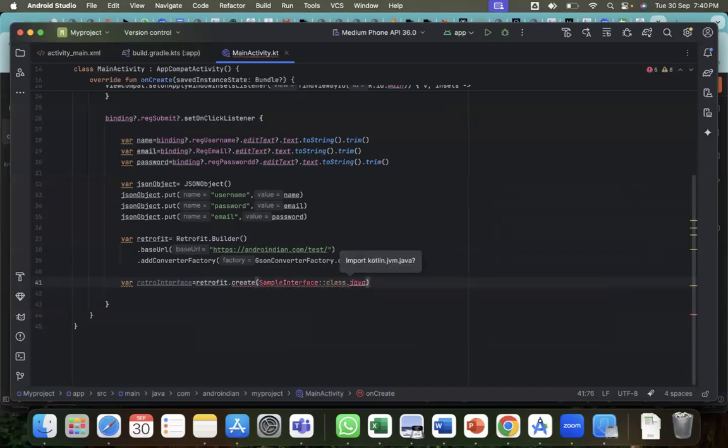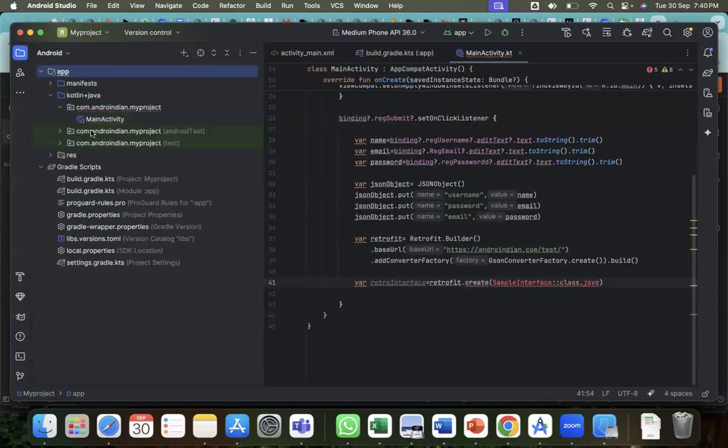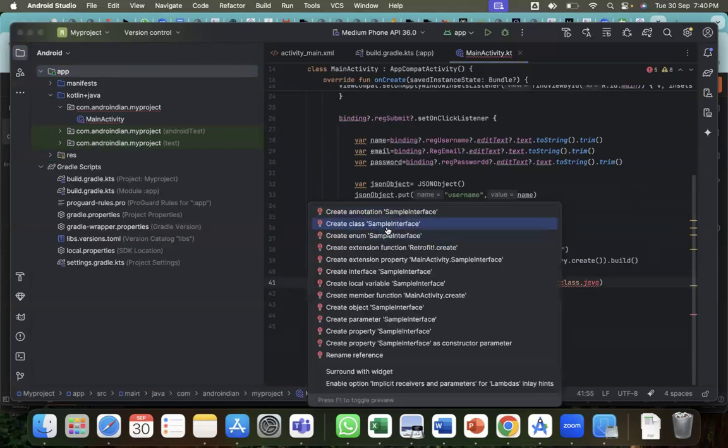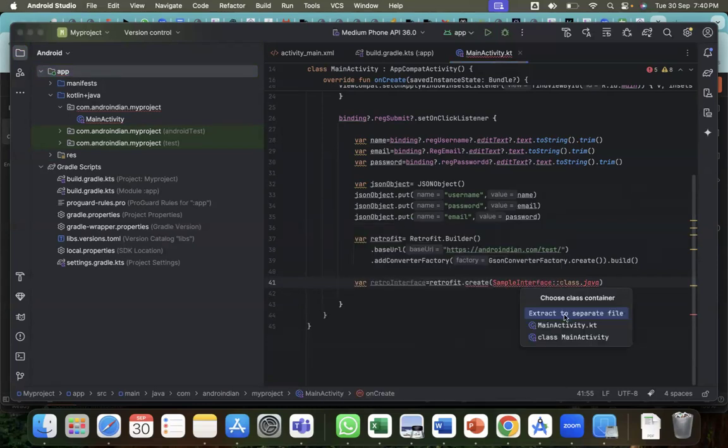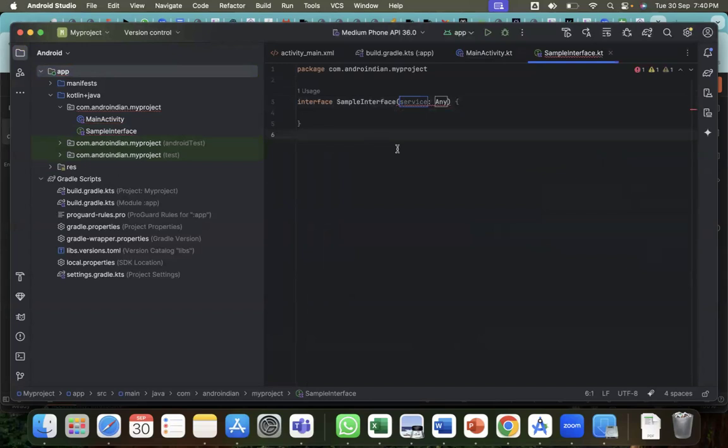Like this, right? Now with this name we have to create an interface. So that interface will be created within this. Now see here, we have only one class. Now here we have to create an interface. Interface is nothing but it is also one class, but it should be created as an interface here. Create interface. So I have created a separate class, so that interface is created here like this. Right. So once that sample interface is created here, now within this sample interface, this is not required.